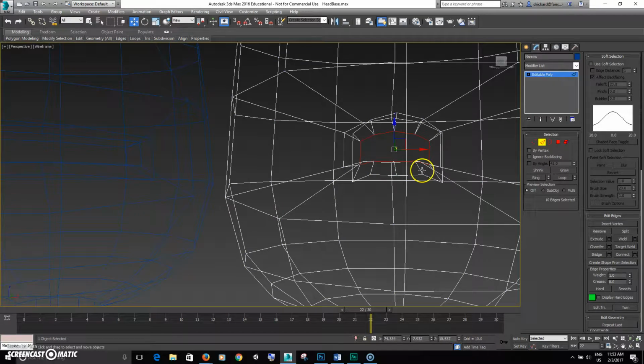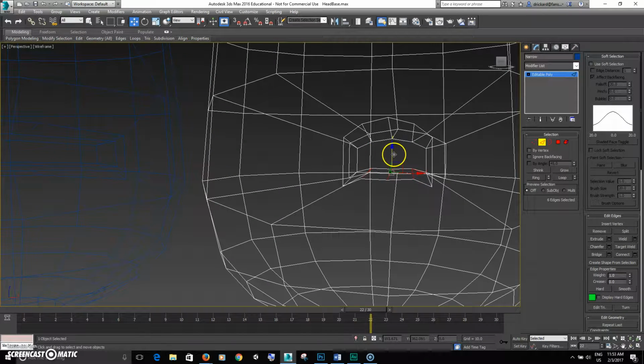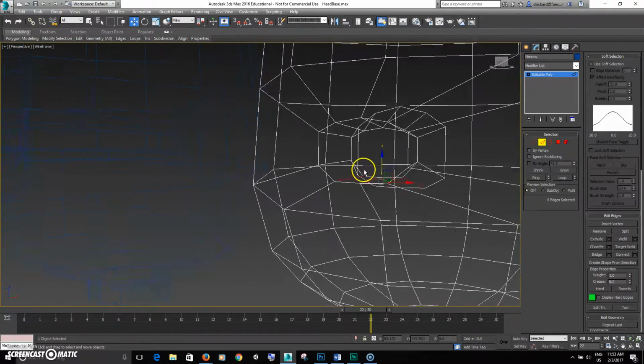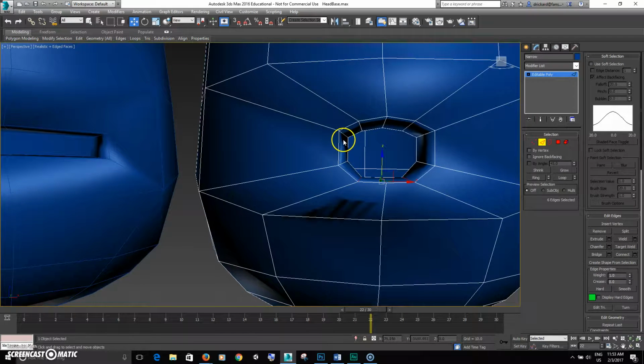So, you know what, I'll just grab some edges here. So these all have to move downwards. Okay. And probably wouldn't hurt to move these downwards.